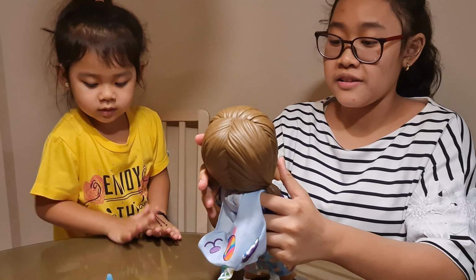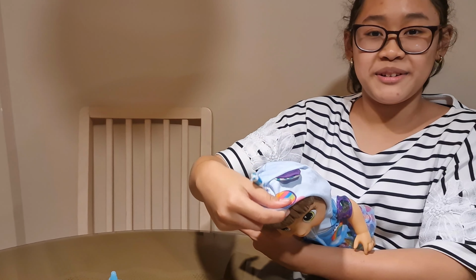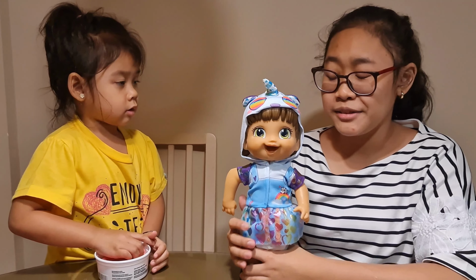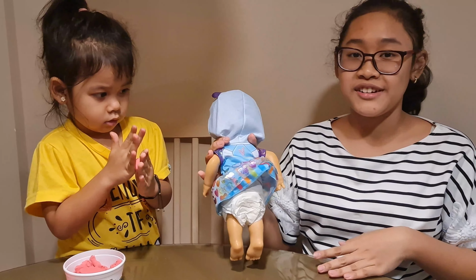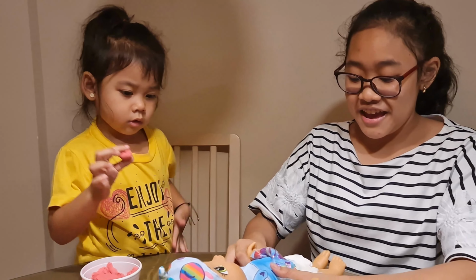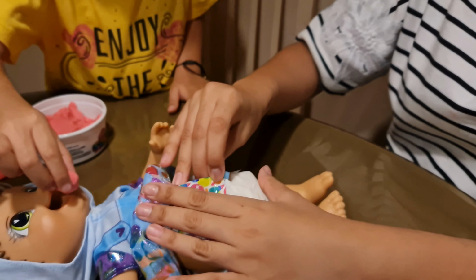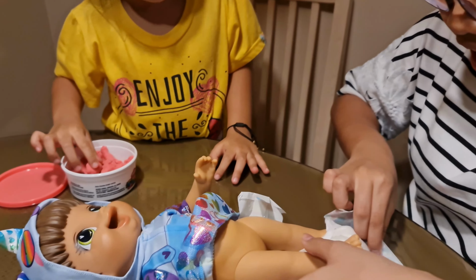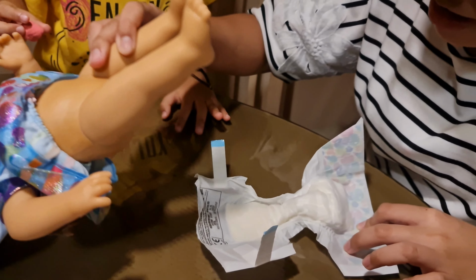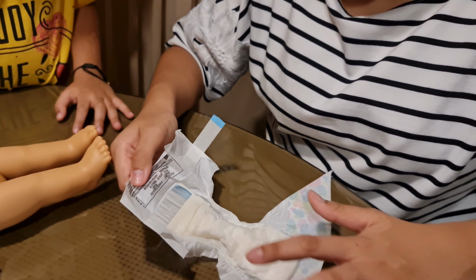Okay, so the water bottle is finished. And let's see what is in her diapers later. Okay guys, we're back. And it seems like Connie already has a wet diaper. So we're going to see. Okay Connie, it's time to change. Ooh. Oh! Look at that! Yep, it's already full. Already full.